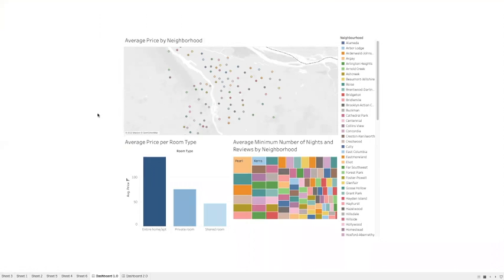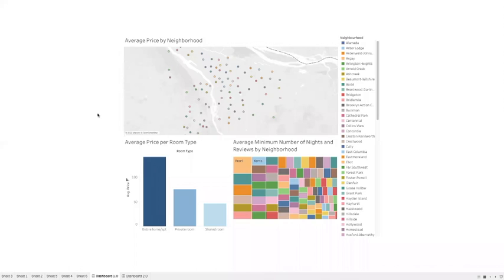Our heat map shows average price by neighborhood. It gives a good approximation of where different neighborhoods are located and the respective price associated with those neighborhoods. This will be helpful for people who are looking to list but are unsure of what a fair price would be. Additionally, it can also help people who are looking for a rental and are unfamiliar with the area or a fair price for that area.